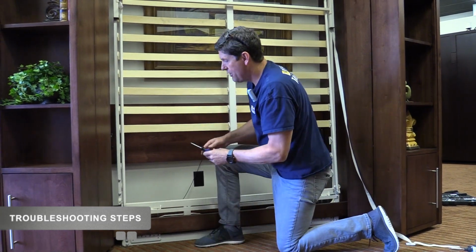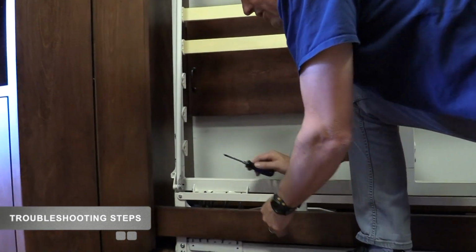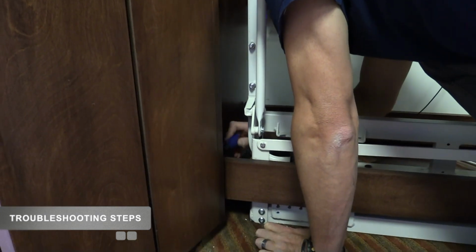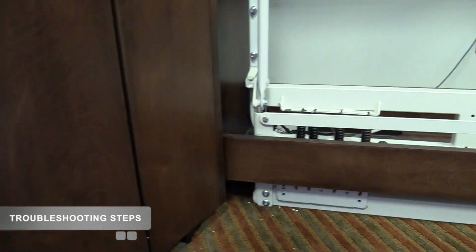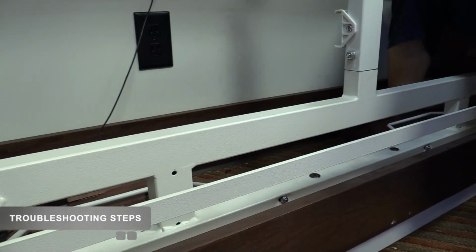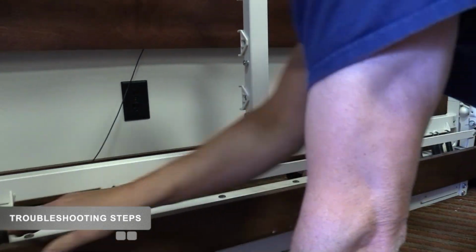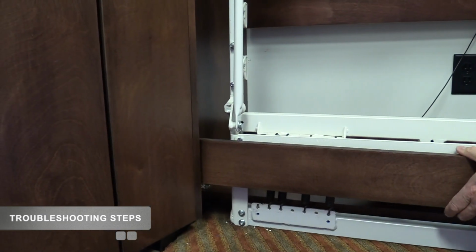So the stretcher that's existing, it has some cam fittings that attach to these sideboards, and to get to them I'll use a Phillips screwdriver. I'm going to go in from behind, and you will see where those connect. I'm just going to loosen that stretcher, those cam fittings, and there's 2 on either side. You'll just have to look in here and find them because it's hard to video clear back in here. I'm going to loosen that up, and I'm going to just pull the stretcher forward and then slide it out.